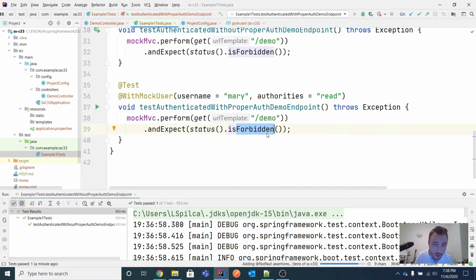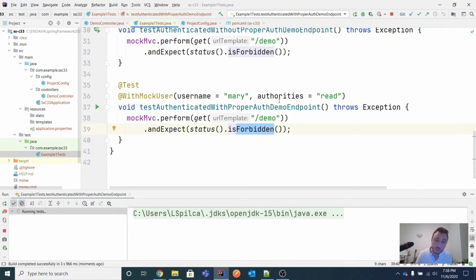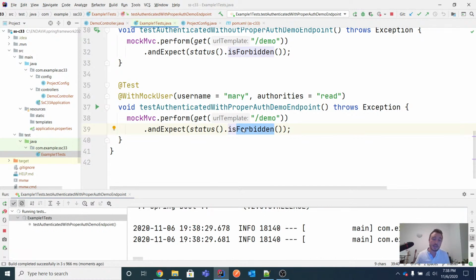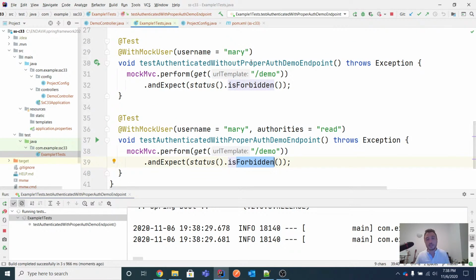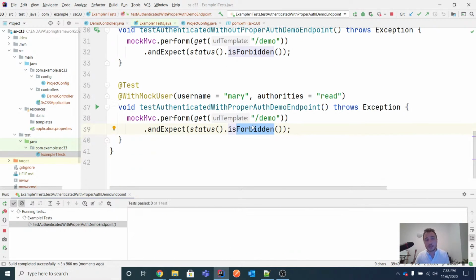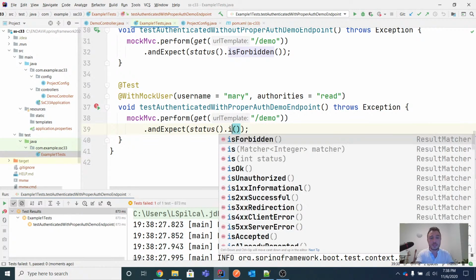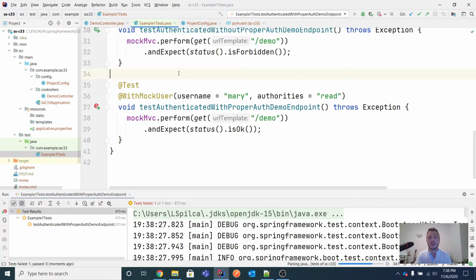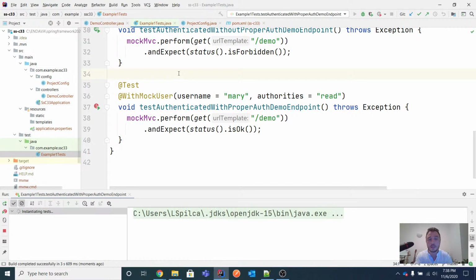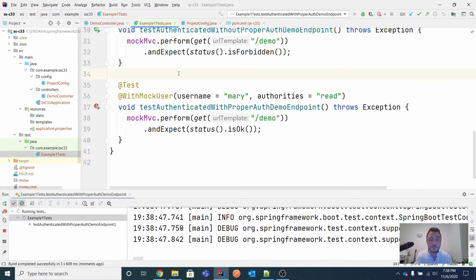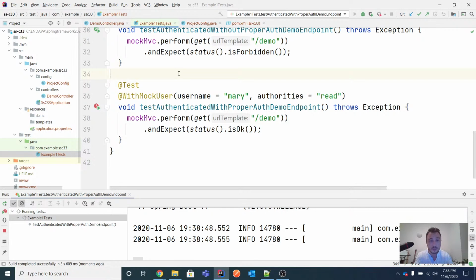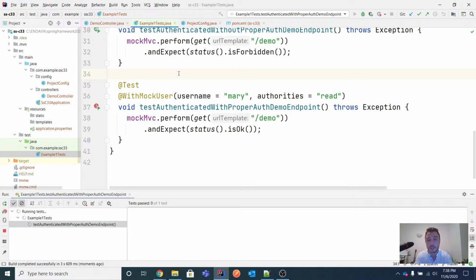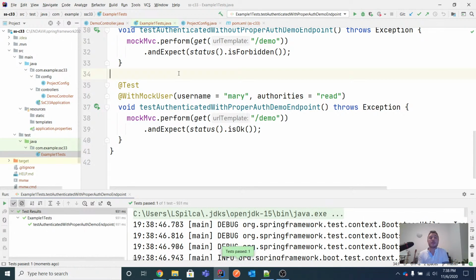My test will fail now, because now actually I have provided the right user, so I expect that my status is okay, not forbidden. Forbidden was here where I didn't have the right authority, while in case of this method it will actually be okay. So I should have written isOk in this case for my test to pass. So I've changed my expectation to isOk. I'm rerunning the test, and I see that indeed my last test is working as well, and I'm this way validating that my authority configurations are right.